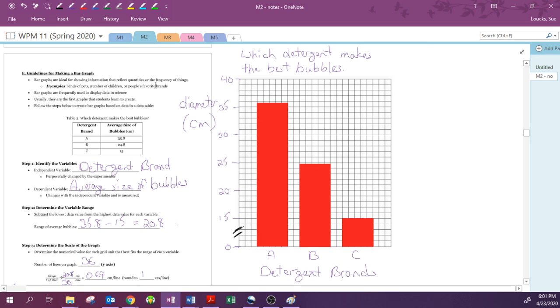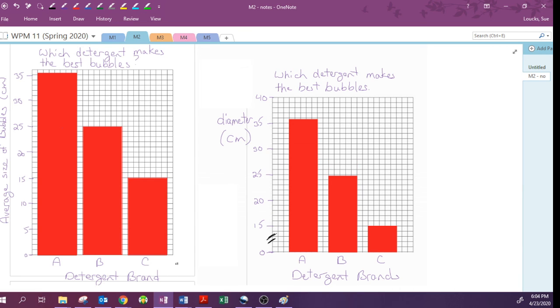Now, I want to compare this to what it would look like if we'd used the full scale of the 36 boxes. Okay, so I've copied that graph. The one on the right is the one that we just did, and I've put it next to the one on the left, which I did earlier, to show you the difference. This is leading into the next section on misleading graphs. The one on the left, I used the full 36 grid spaces that we were given because I could, and it filled up the whole graph, and that was great.